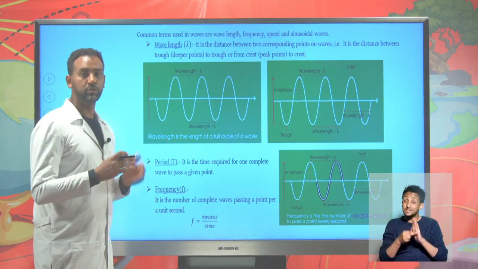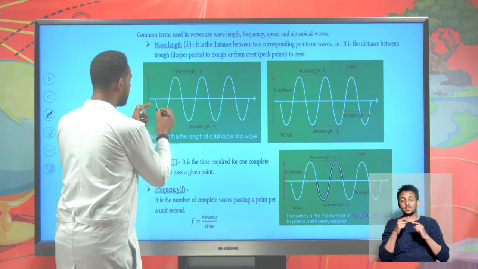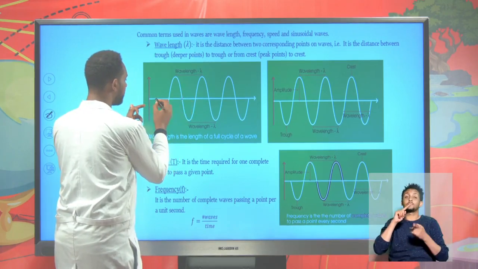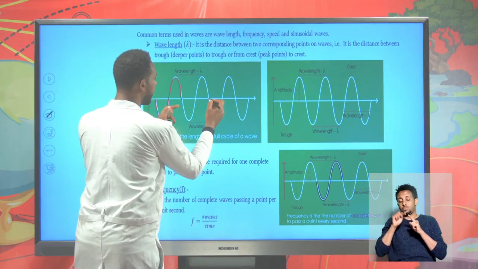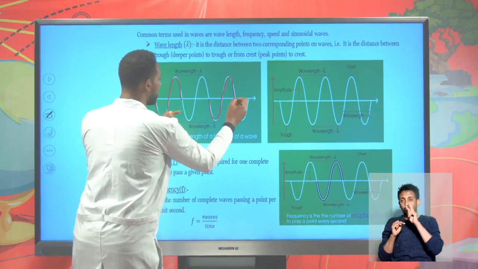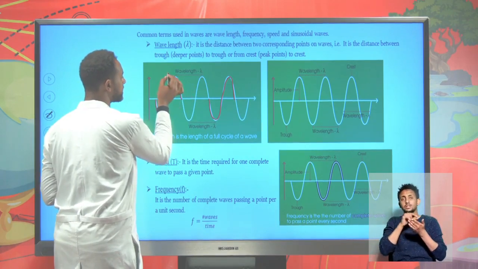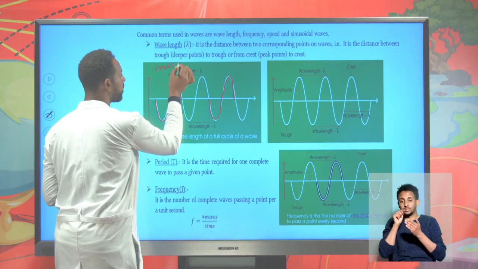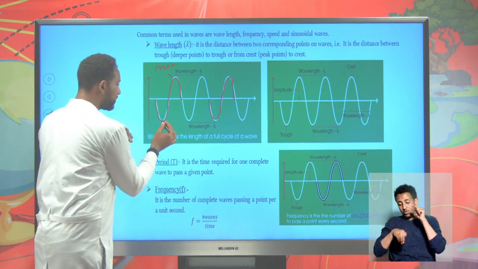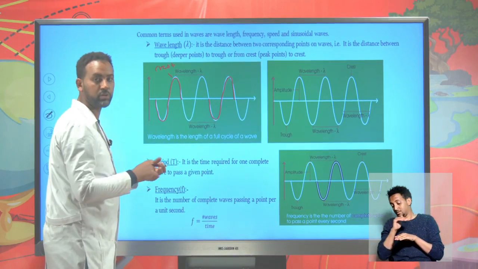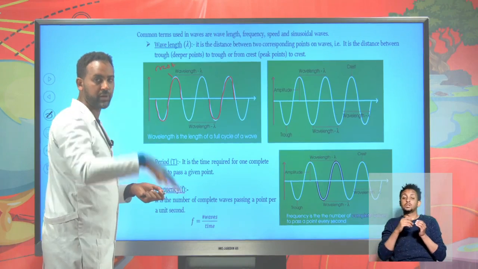Wavelength means that for two successive waves, we have corresponding points. Suppose here you have this wave. Let's take this one. From this to this is one wave. From this to this is another wave. Here the peak points of the waves are known as the crest. We call it the crest or peak value. And there are points in which they are moving downward. For example, you might take the surface of the water. There are upper points and downward points.